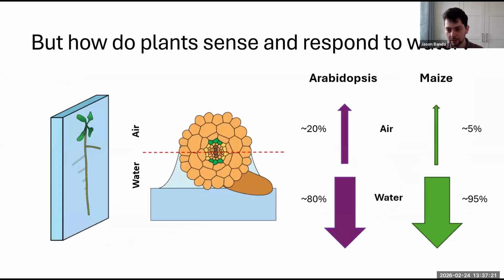In the lab, I don't personally work on maize. I look more at the molecular mechanism that regulates hydropatterning. I work on Arabidopsis, the model species, and use plate-based assays to find out where these laterals emerge from, whether they come out towards the air side or the agar or water side. We can see that Arabidopsis is not as strong a hydropatterner as maize: about 80% go towards the water instead of 95%. And there is actually a lot of variety between different species.